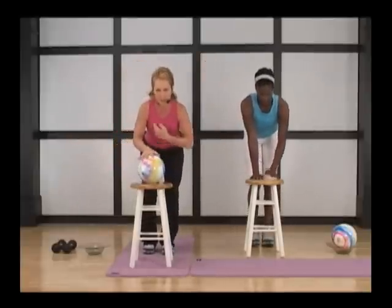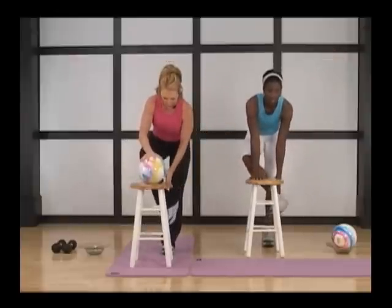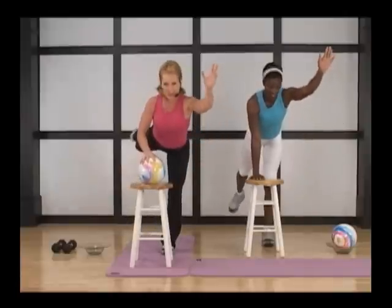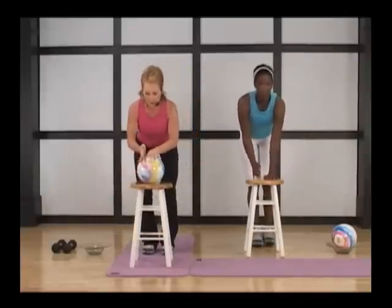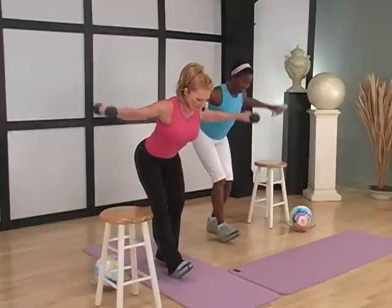Now, it's really a challenge here because you've got an unstable surface and an unstable grip. What that does is it creates more demand for your core muscles to kick in and give yourself a little help. Now, out to the side, lift right here.